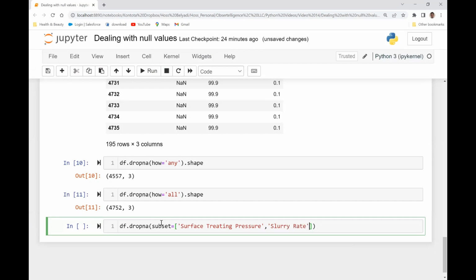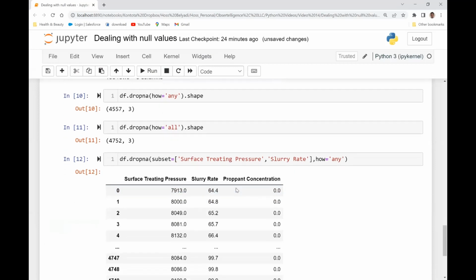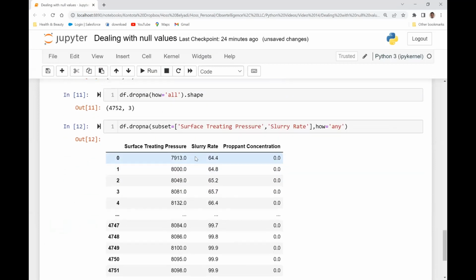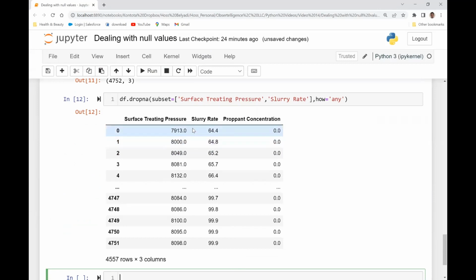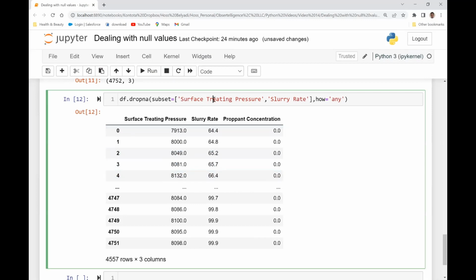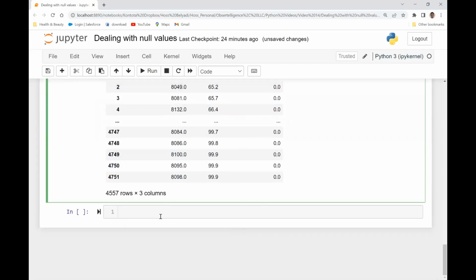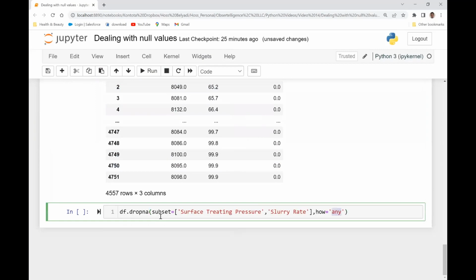And let's go ahead and say, comma, how, I'm going to do any. And if you run this, it's going to just look at these two columns and drop the NA values in surface treating pressure and slurry rate.